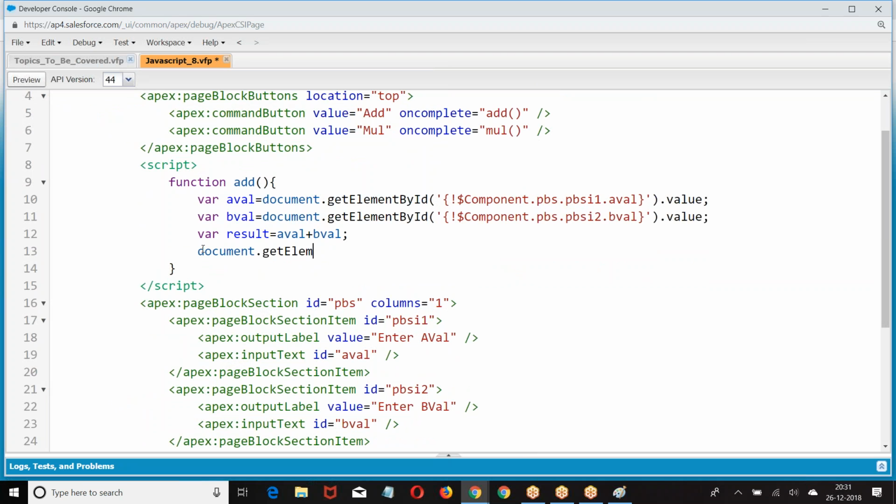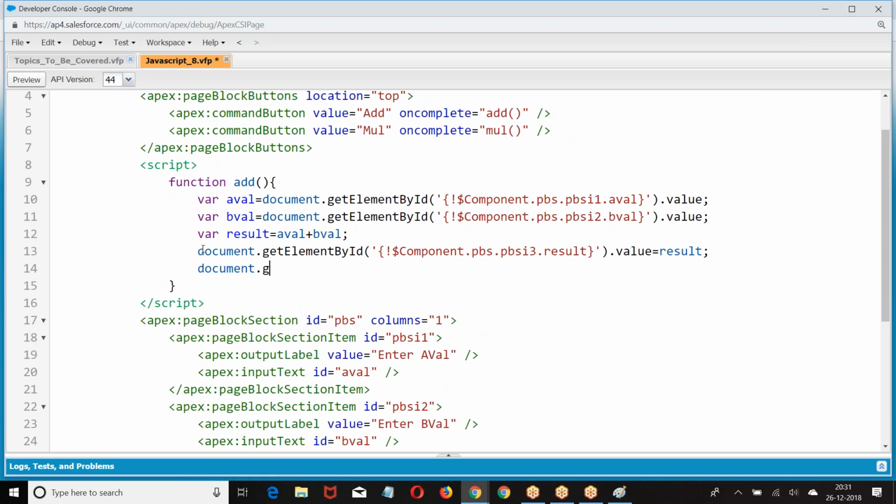Document dot get element by id, dollar component dot, value equal to document dot get id.